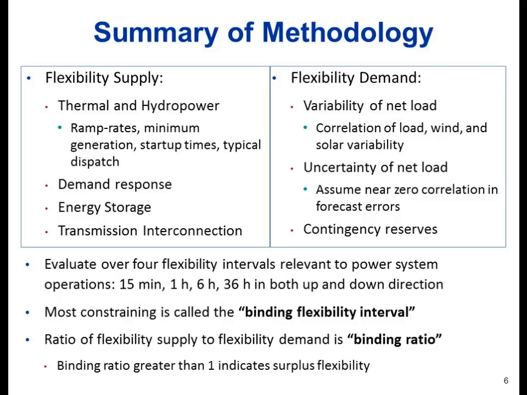For demand response, we consider different levels of controllability and notification periods. For energy storage, we assume that it's very flexible based on descriptions of pumped hydro plants currently used in the West. For transmission, we consider transmission capacity from one region to the next to be a source of flexibility supply. But we limit the ramp rates across transmission based on historically observed changes in flows across the interties. Our logic is that if changes have been observed in the past, then we can expect them to contribute to flexibility in the future, at least at the same rate.